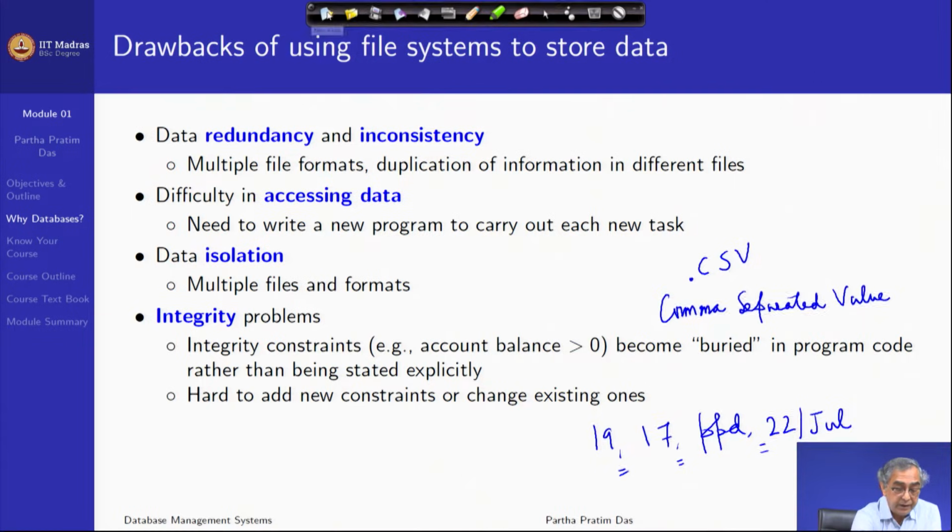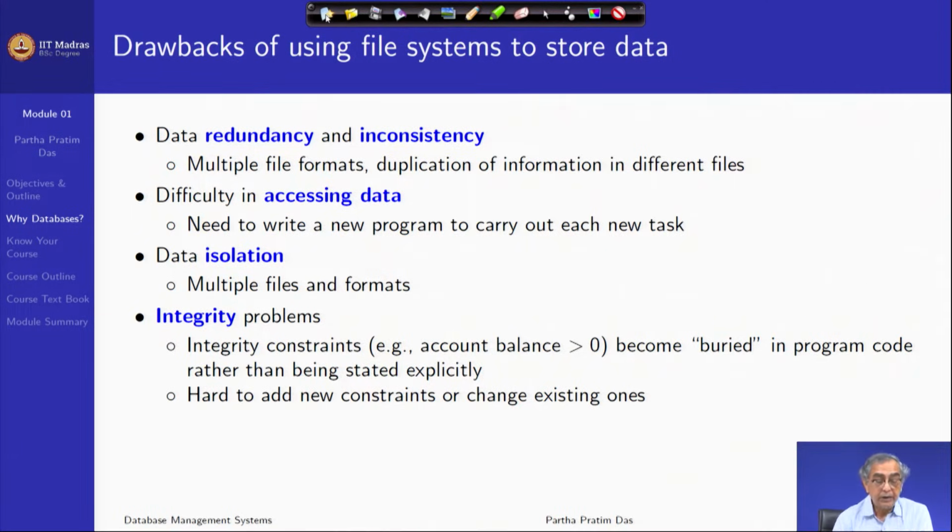So, the question is, what are the problems of using file systems simply to store data. In fact, historically we will soon go through that in the next module. Historically, file systems have been used for databases for a long time. So, some of the key issues are data redundancy and inconsistency. We will see that when you keep them in terms of flat files, parts of the same data need to be duplicated and kept at multiple places, which leads to duplication of information, that is bloating of data, as well as it becomes difficult to keep them consistent.